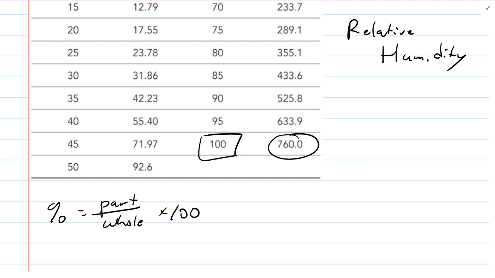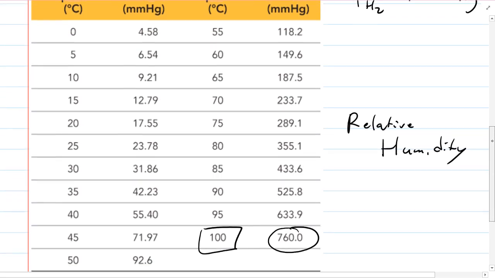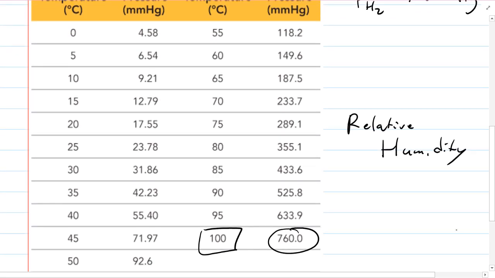So let's say, I'm trying to think if today would be a good example. Let's talk about the middle of today. In the afternoon, the temperature will probably reach 10 degrees Celsius. Let's just make that up. Let's say that the high temperature today is going to be 10 degrees Celsius. That's about 50 degrees Fahrenheit.